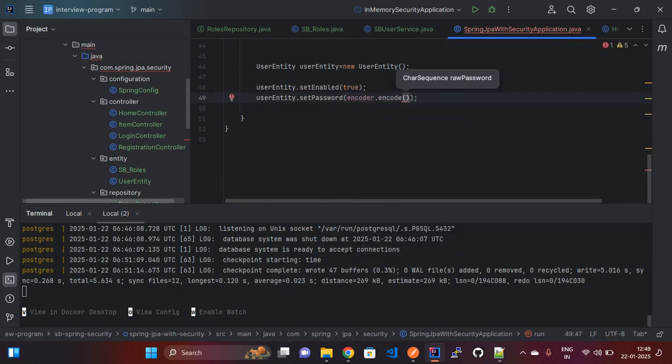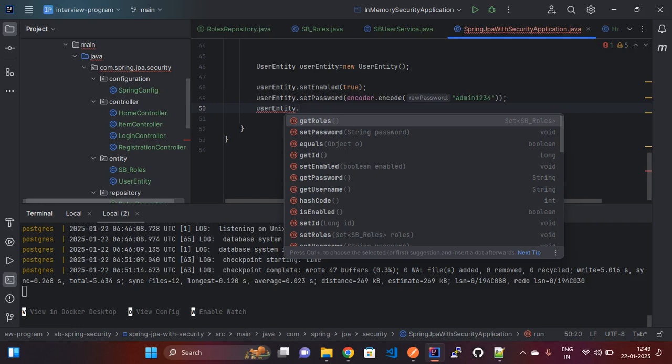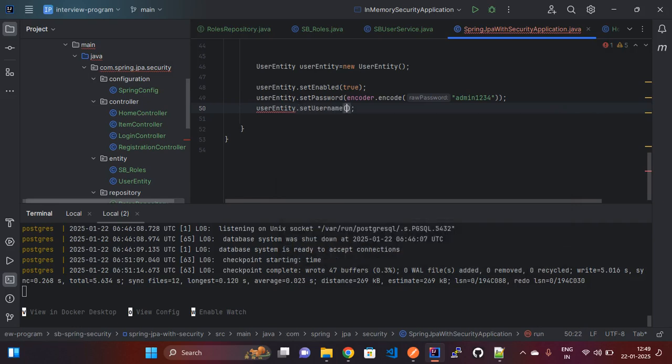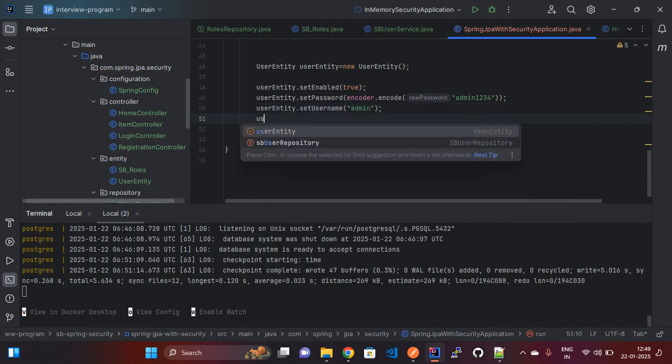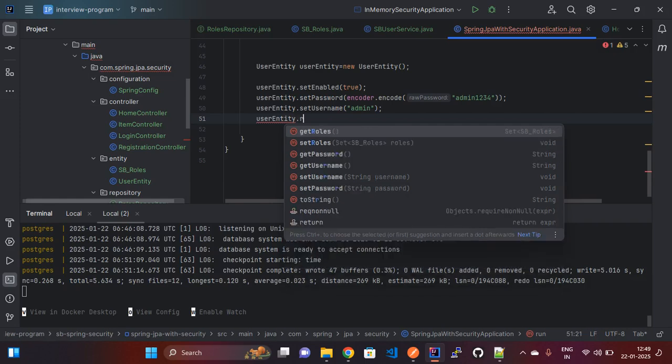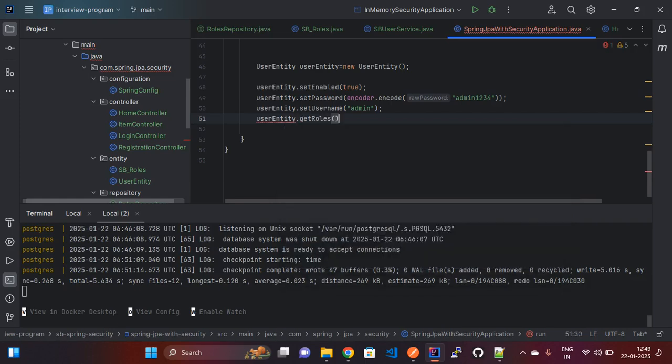In here we are going to pass admin1234, adding userEntity.setUsername as admin, adding userEntity.setRoles, get roles, dot set roles.